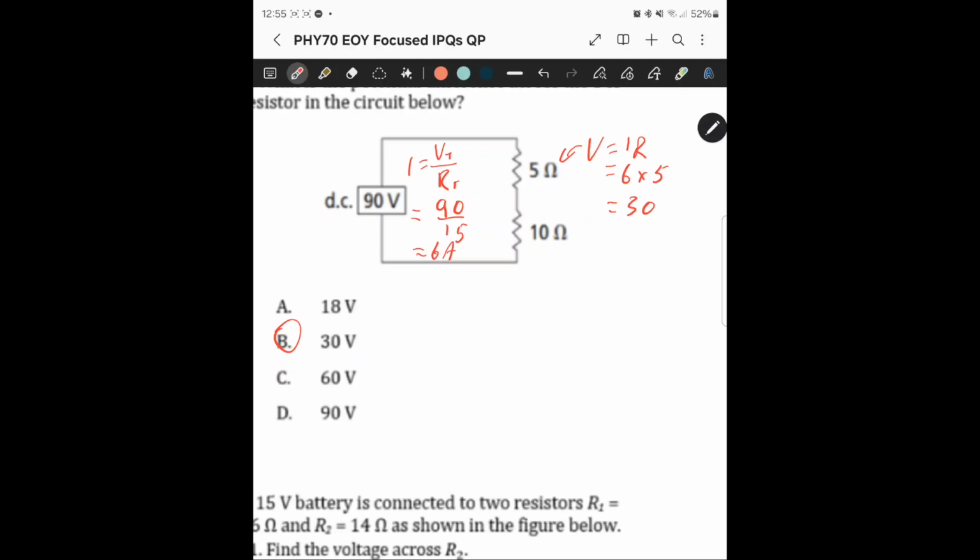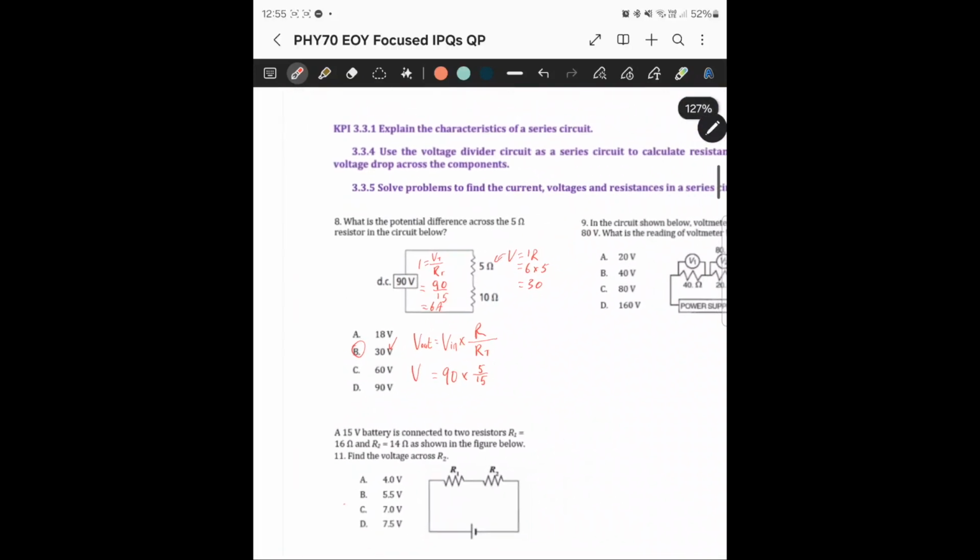That's one method. There is another one, a quicker one, an easier one that I prefer, is the ratio, the voltage divider formula. If you have 2 resistors and a battery without a current, you don't need it. Let's try it. V out, which is the V that I need, is the input voltage of the battery, whatever it is, multiplied by the ratio of the resistors, R over R total, RT for total. So the V that I'm looking for is 90 multiplied by how much the 5 is going to take out of the total resistance, 5 over 15. 90 times 5 over 15 is basically a third. A third of 90 is 30 volts. So that's another way you can maybe check your answer as well if you're not sure.